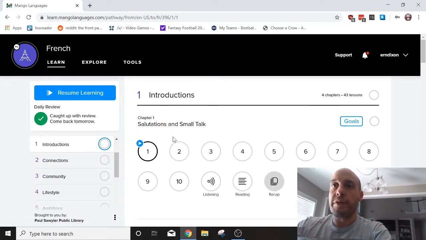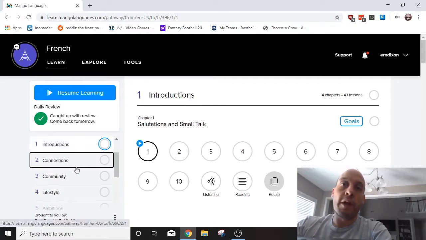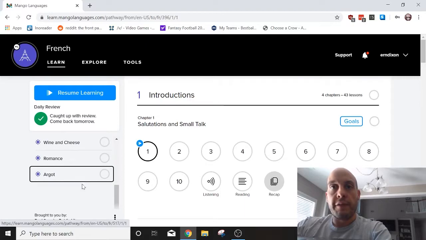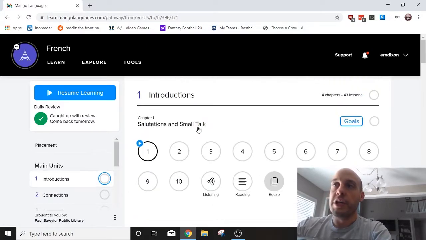And then this is going to be the first initial page for any language that you start with. Over here on the left, it'll have a listing of all the different chapters and units in the language course, and even some specialty things that they have set up here for French. And over here on the right, it's going to have the individual lessons within these different units.